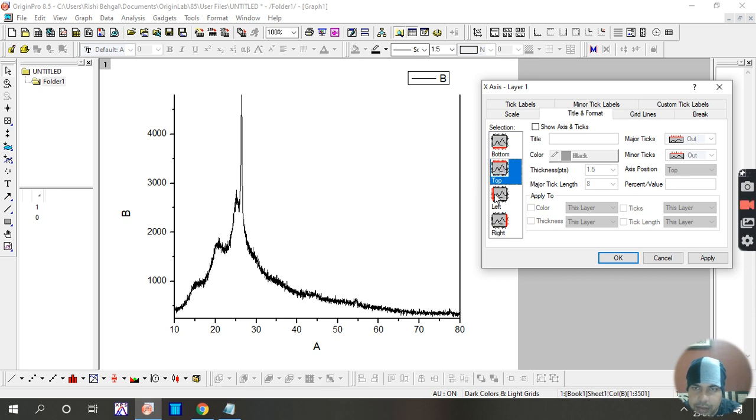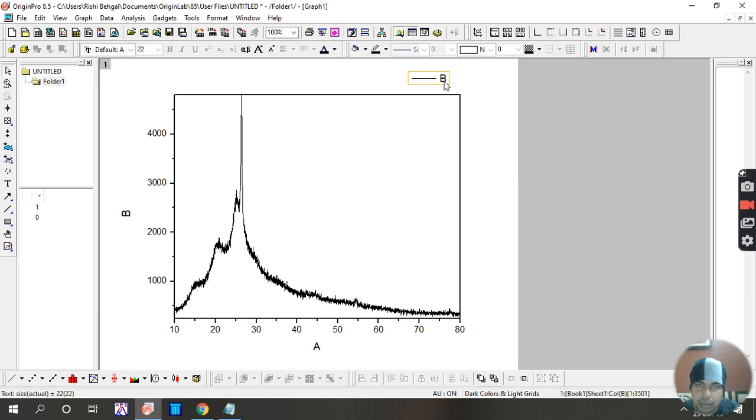In parallel to the x-axis at the top, show axis can be none, none, and apply. You can see the graph between this.